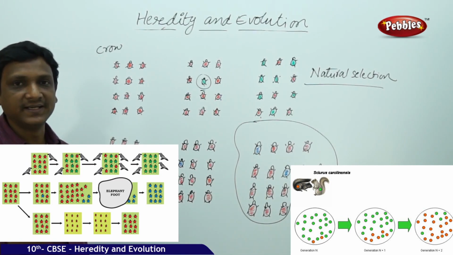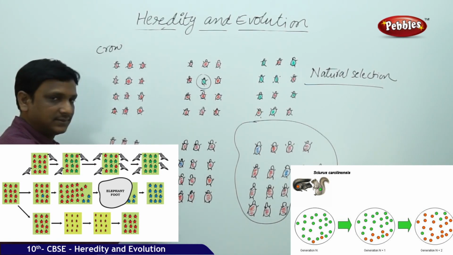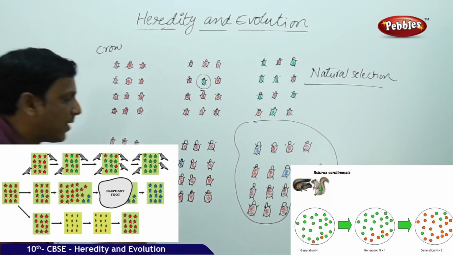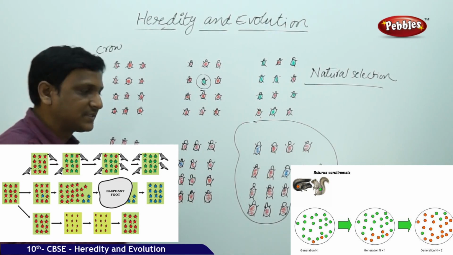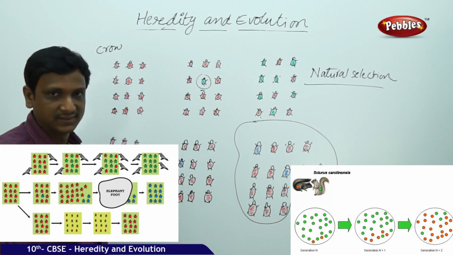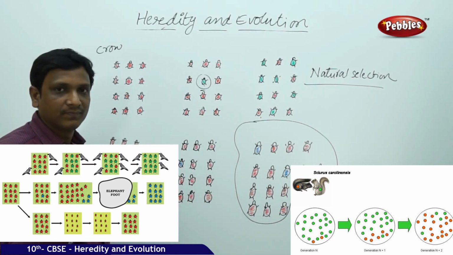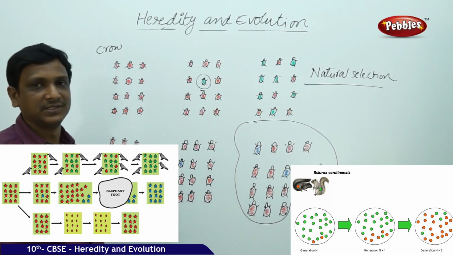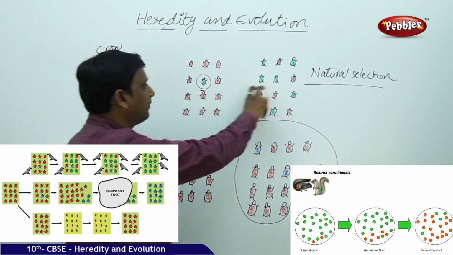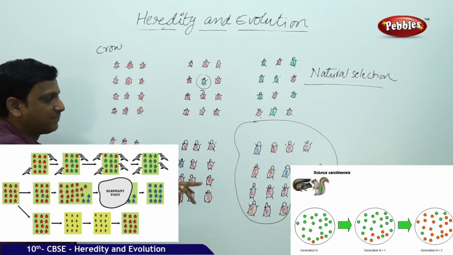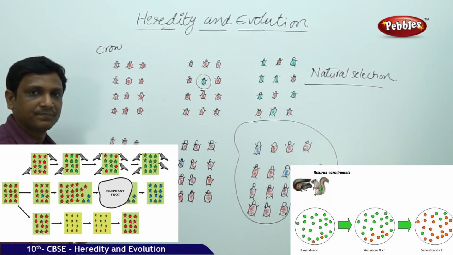So this is the basic idea of genetic drift. In this case it is accidental. Here the elephant stamped on the beetles, that's why the blue beetle survived. The population of the beetles is very small, that's why when the elephant stamps, all the other color beetles died and blue beetles existed. Accidental. So such accidents, when the populations are small, may bring evolution with variations which are not helpful also. Here the variation is useful, so the evolution process goes on. Here without any useful variation, without any adaptations also, we can observe evolution.